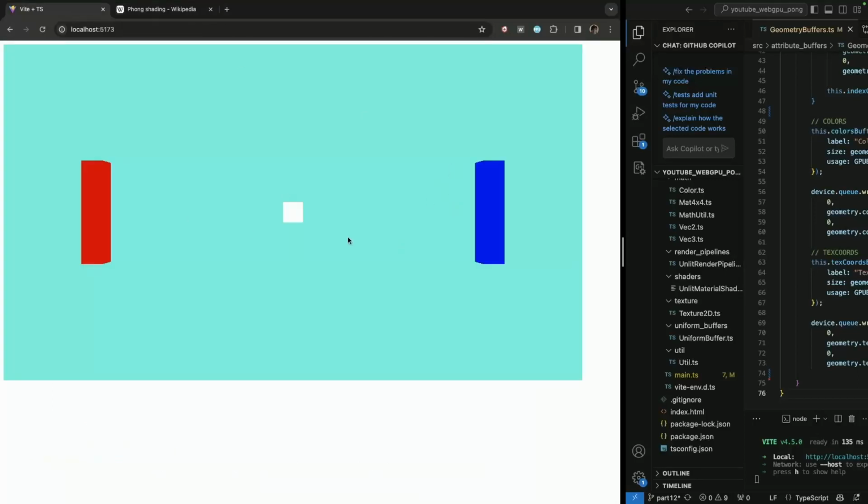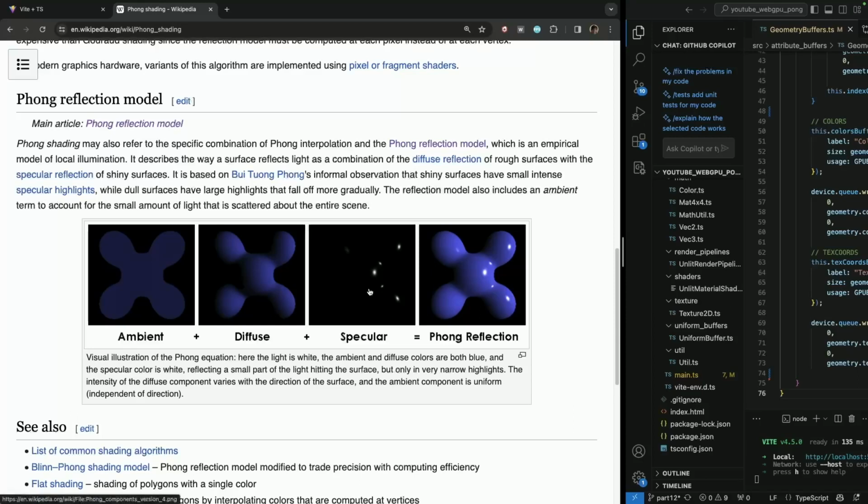So basically, last time we left off with our pedals and our scene, but this time we want to shade it actually. And for shading, we're going to use Phong shading, except that we're not going to do specular this time. So the lighting model has ambient light, which is just kind of a constant, and ambient light is just a light that surrounds your environments all around, basically the world.